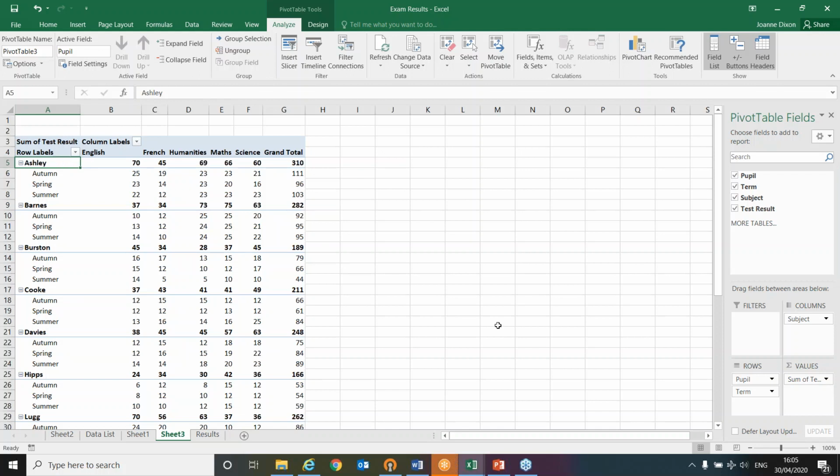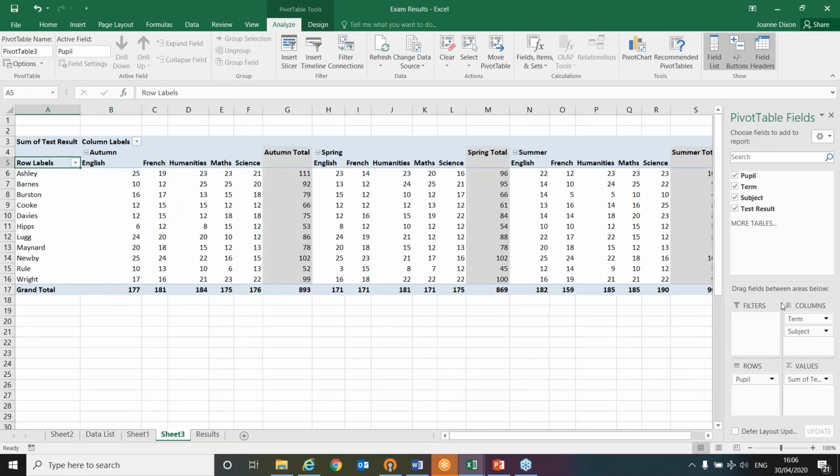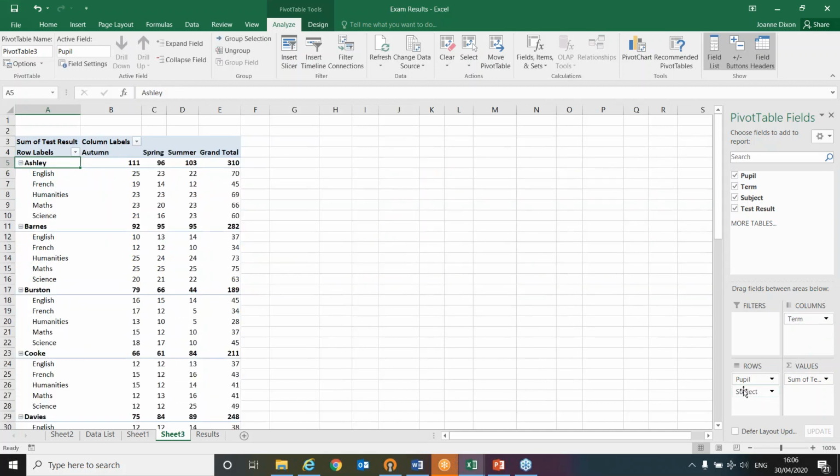Again, it's getting it right, getting the data right, and the grouping doesn't always look right. So I've got the subject in the column area. What happens if I put the term above the subject? Okay, so it's same data, but on a horizontal view. So this time I've got autumn with a total for autumn and a breakdown for each one of the subjects. And the same for spring with a breakdown for each one of the subjects. And it's just a case of getting the data right until it looks okay to you. Pivot it round, drag it round until that initial question where you said, I need this, what do I want from the data? This is what I need to show me. Then you get the totals in here.